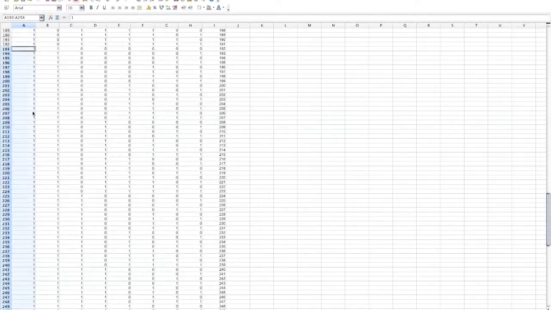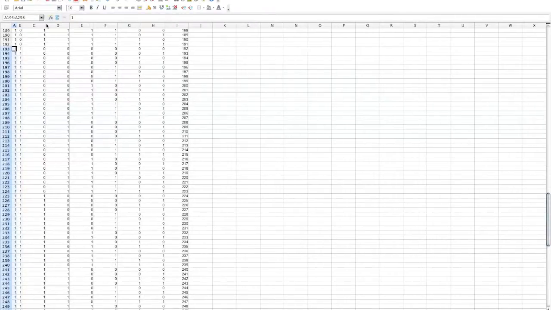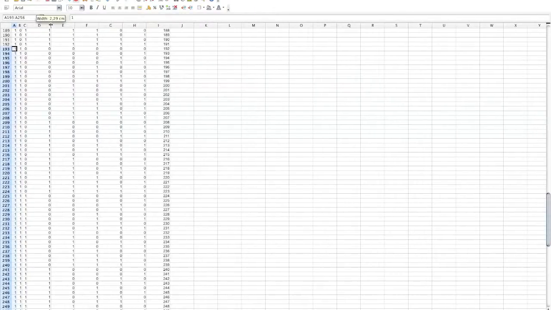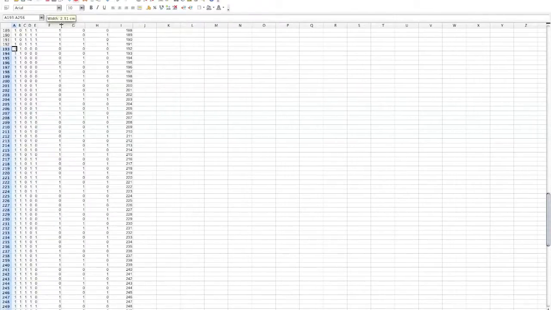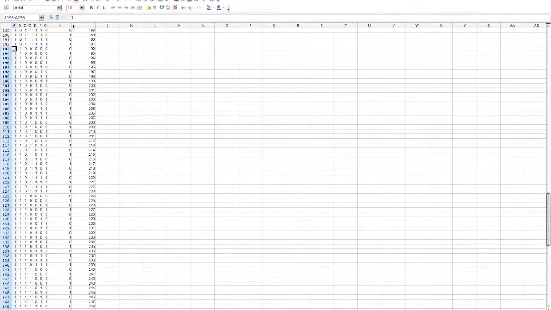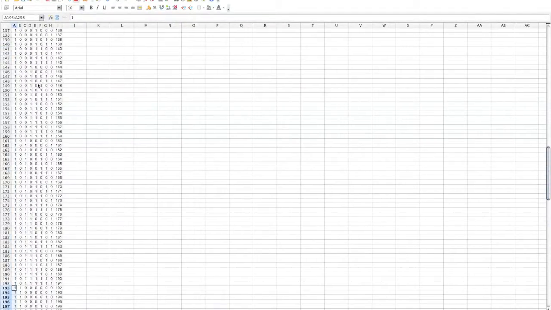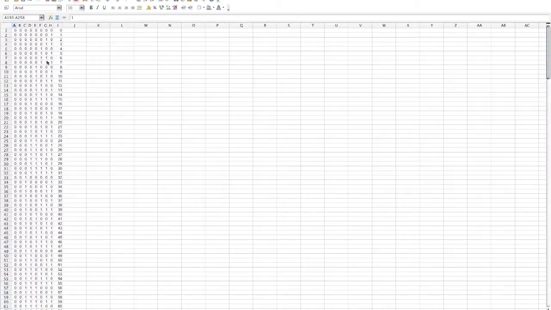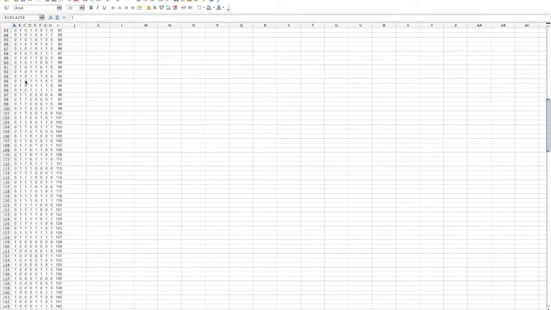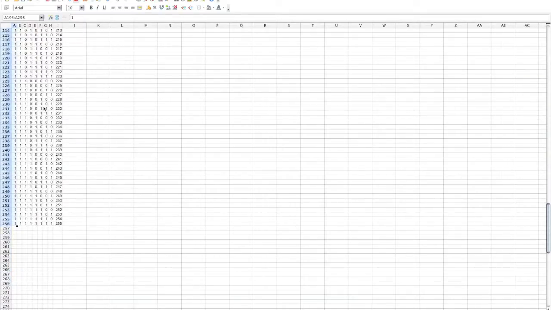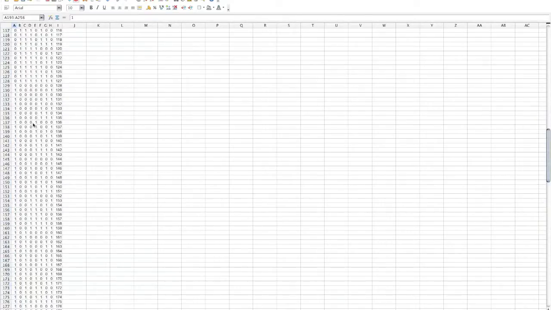And there you go. We now have a binary table with 8 bits, all values from 0 to 255 in decimal, and voila! Only took me a couple of minutes, and it should be all correct. It's a real fast way to make a binary table, and of course you can expand this.